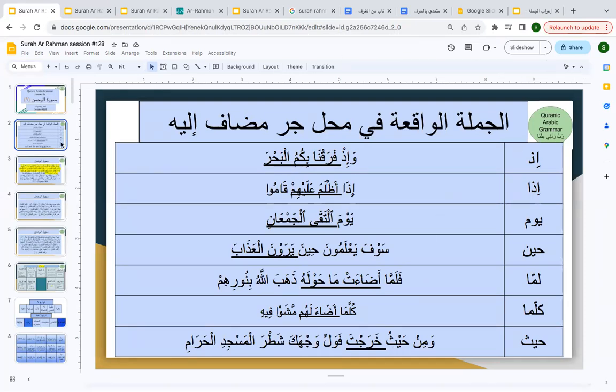And don't feel forced to type 1. You don't need to type 1 if you don't understand, okay? Because if you remember, when you were learning about special mudafs, those special mudafs that have to do with time and place are by default nasb status, because they tell you the time and place, okay?